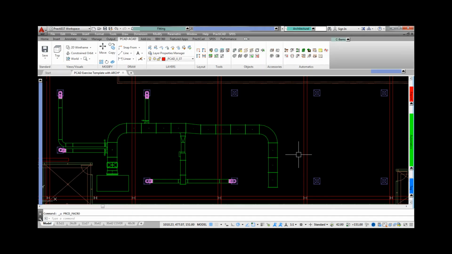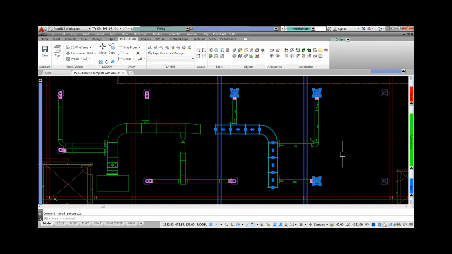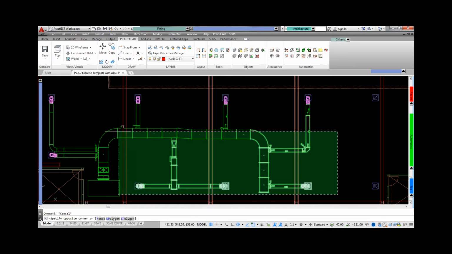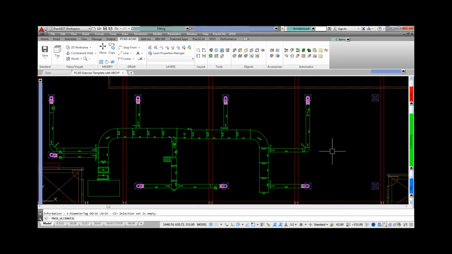It is well known that tagging and annotating is one of the most time-consuming tasks a draftsman must go through. Many would say it takes almost 50% of a draftsman's time, so it was essential that PractiCAD found a way to automate this. There are two main ways to tag in the system: through auto tags, which place tags as you route and draw, and automatics, which, like you were seeing here, can tag any section of a drawing with the touch of a single mouse click.